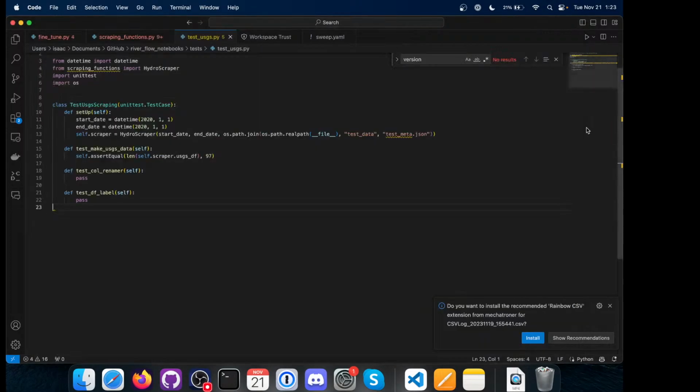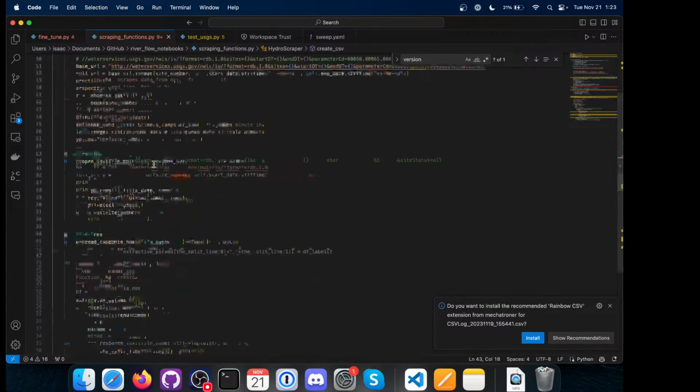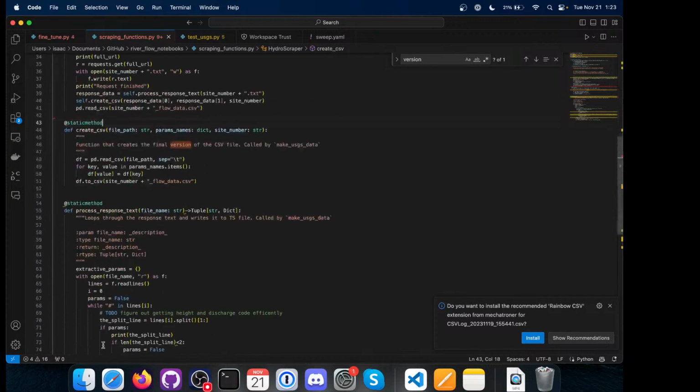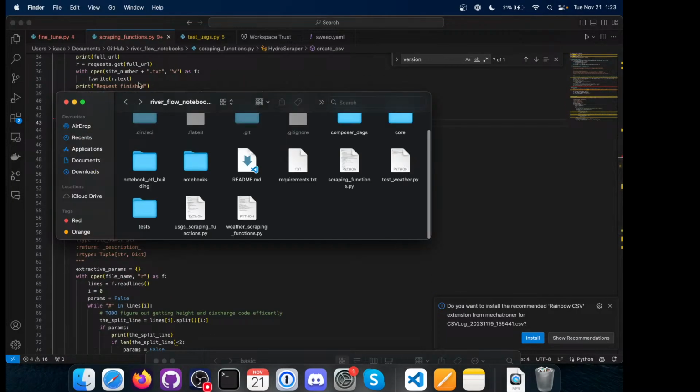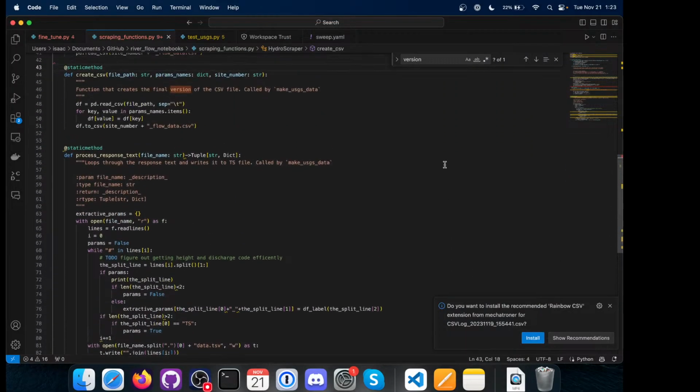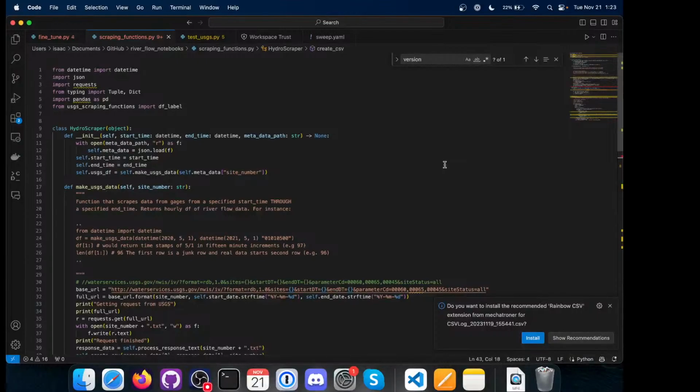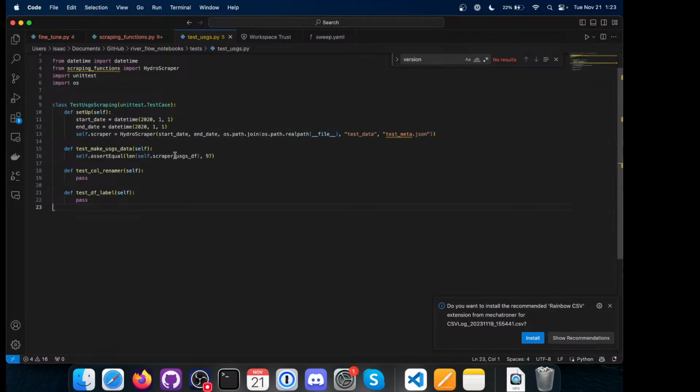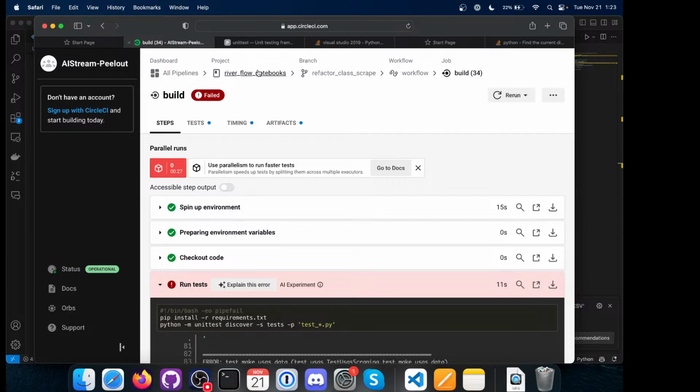And so once this test passes, then we need to move the weather functions also to there. And then add the test for the weather functions. And then once those are done, then we would finally do the snowtel join and add the test for those. So that's kind of the process there.